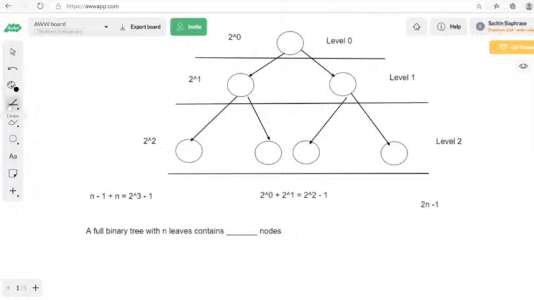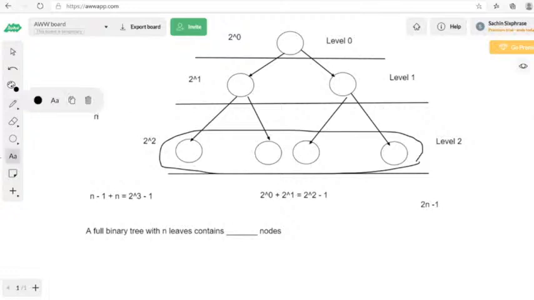But a straightforward explanation I will give you. In the leaf nodes, how many elements are there? 4 elements. Apart from the leaf nodes, how many other elements are available? 3 elements. If 4 is equal to n leaf nodes, then what will be 3? 3 will be equal to n minus 1. So n plus n minus 1 will be equal to 2n minus 1. That is the formula here.